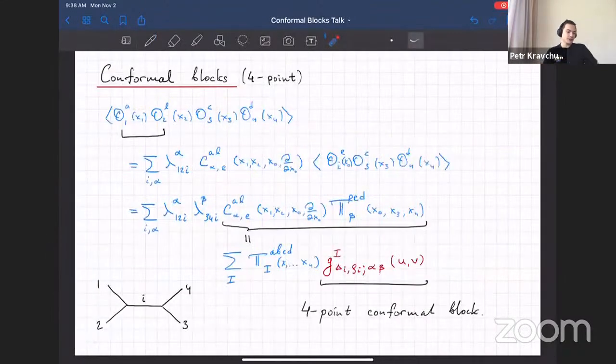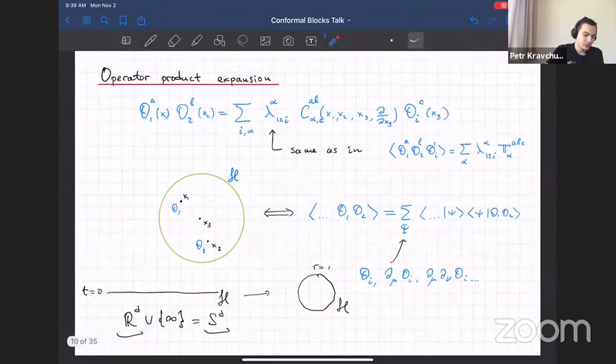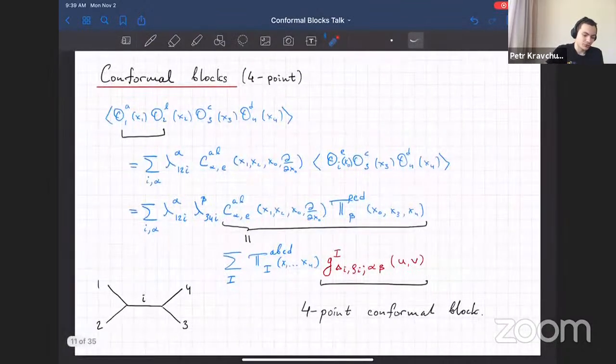All right, so getting to conformal blocks, now that we have discussed the OPE and the tensor structures and so on, we can just introduce the 4-point conformal blocks. It's relatively straightforward. We take a 4-point function of some generic operators, and we take the OPE between O1 and O2. Using the formula from the previous slide, we replace it by a sum over primary operators O_I. We have this differential operator C here, our OPE coefficients lambda, and we just sum over everything.